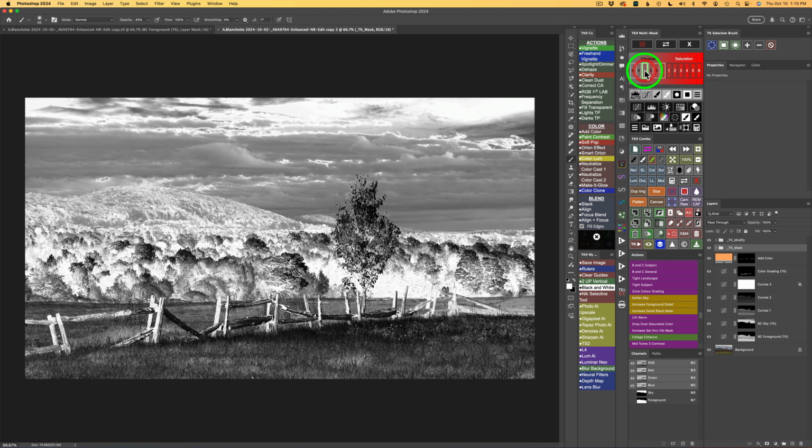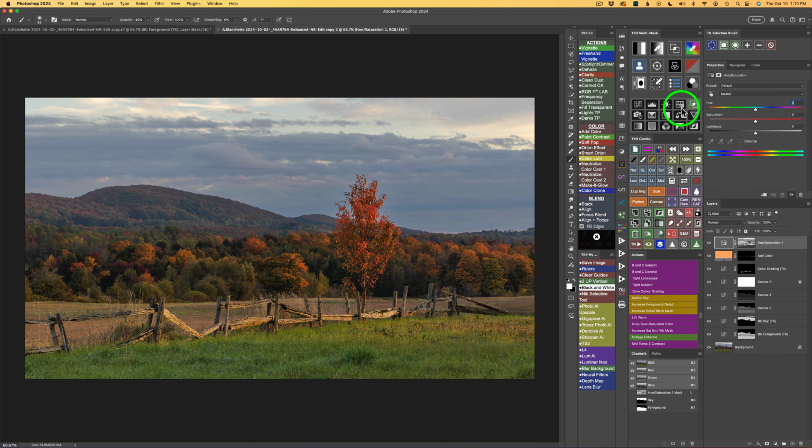But in this case, Vibrance 4. All the light areas are the less saturated colors. And what we'll do is I'll put that to a hue saturation adjustment layer because we want to make a color adjustment. And what I'll do is we're targeting those weak colors. I'll drag this to the right and I'll take it over to right there, 40%.